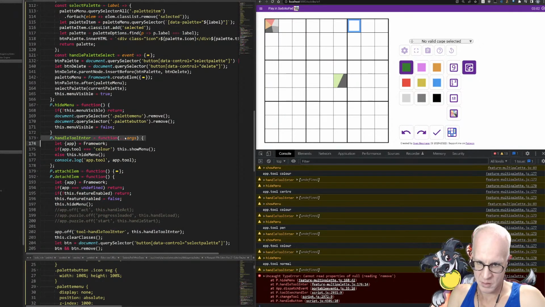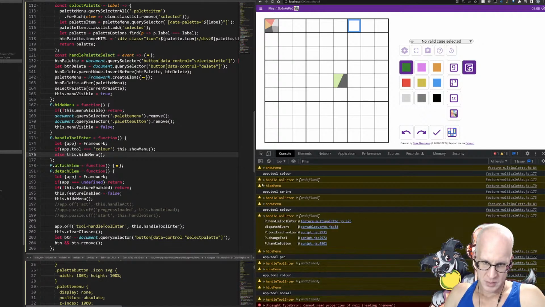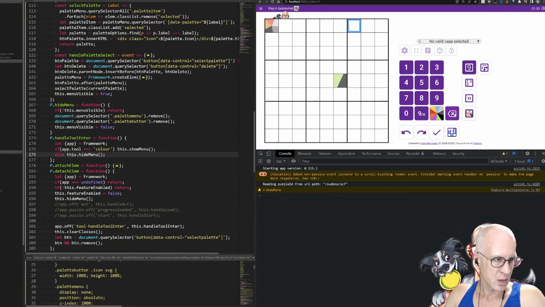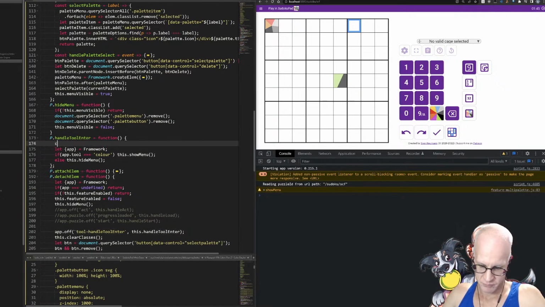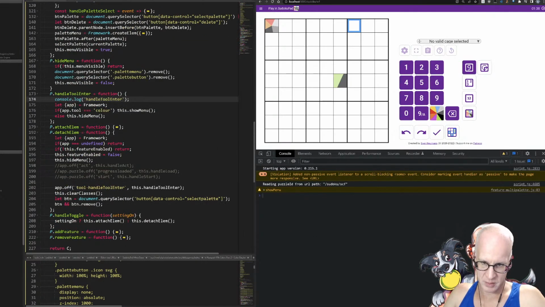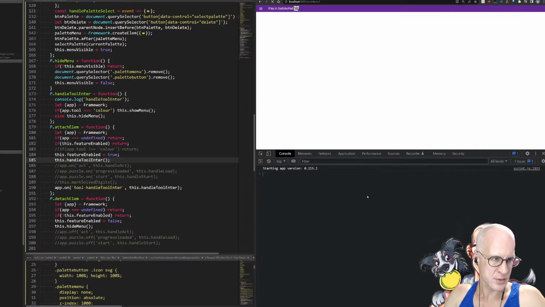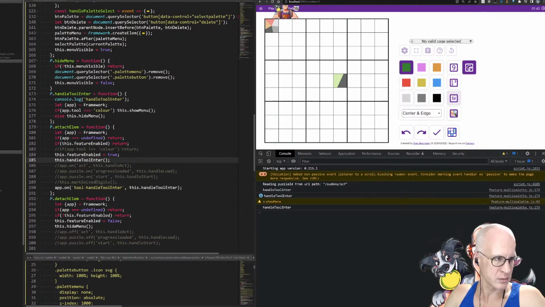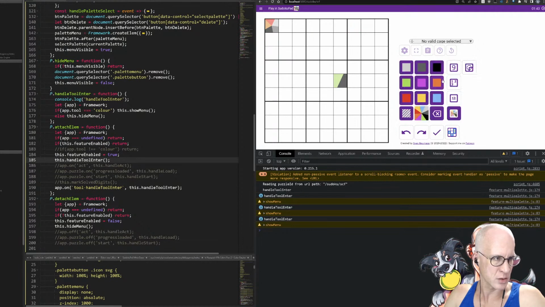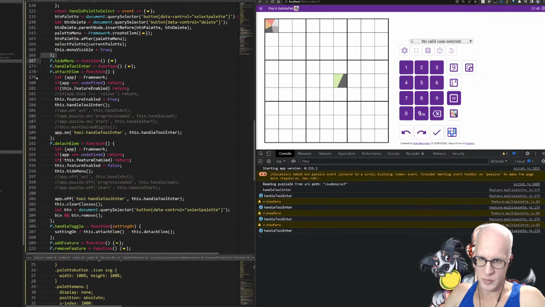Alt enter. Don't. That's just this. That's all. And I just removed it, and now I'm wondering if I needed it. Because in attach, I'm just calling show menu instead of handle tool enter. Always trying to be smarter than myself, and I always fail. All right. I think that should now work. Okay. And it's a little bit more reasonable.